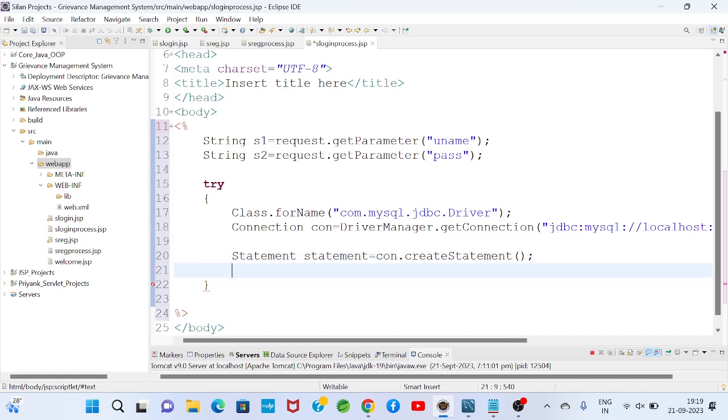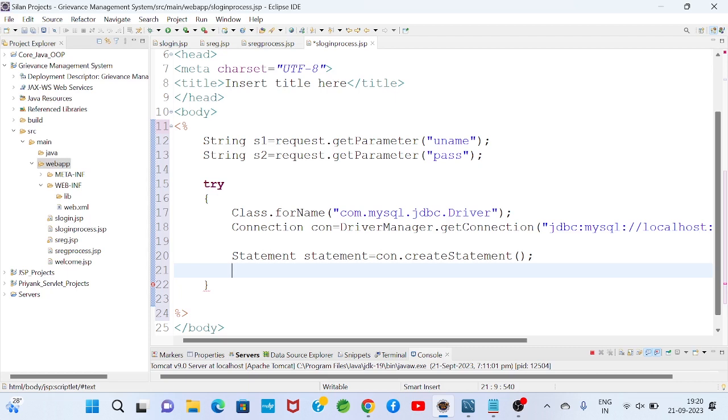Then after creating the statement object, I will execute the query. Since my problem statement is a query, there is the executeQuery method. If my requirement is a DQL query, I will call the executeQuery method. If my requirement is to perform a DML operation, then I will call the executeUpdate method.